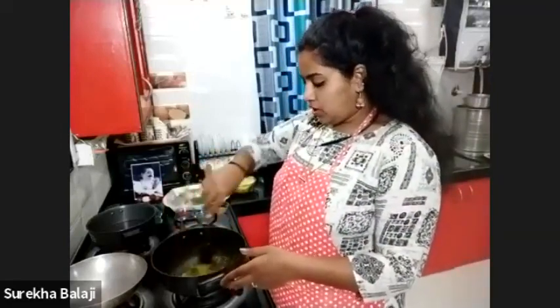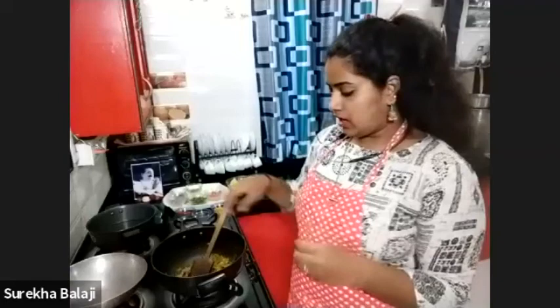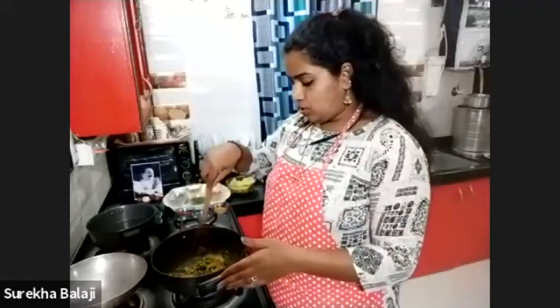Also, if you want to save more time, you can make ginger garlic paste, add oil and salt, and mix it well in an airtight container. You can store it in your refrigerator. That way you can use it for more than 1 week, because the natural preservatives are salt and oil.